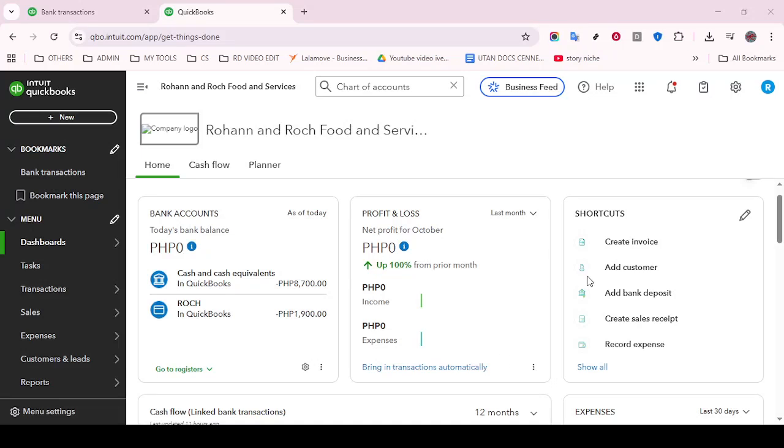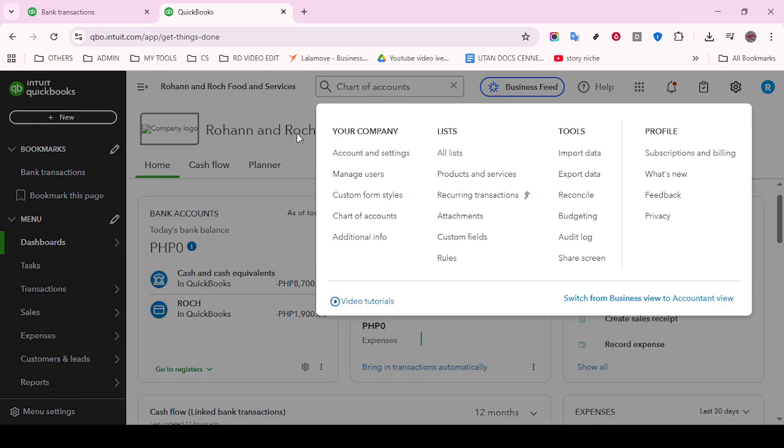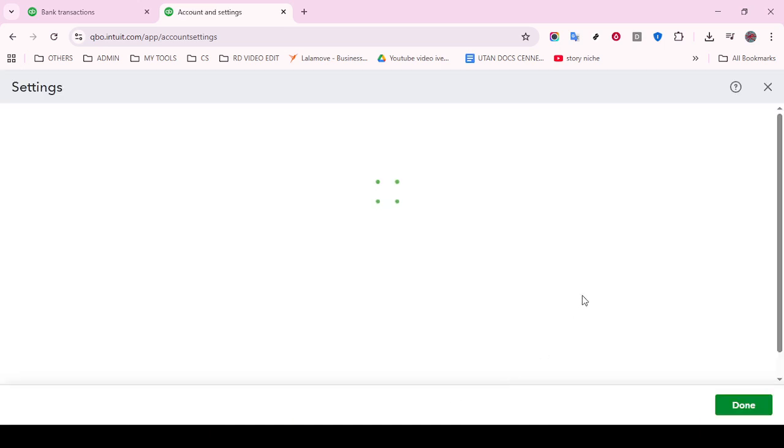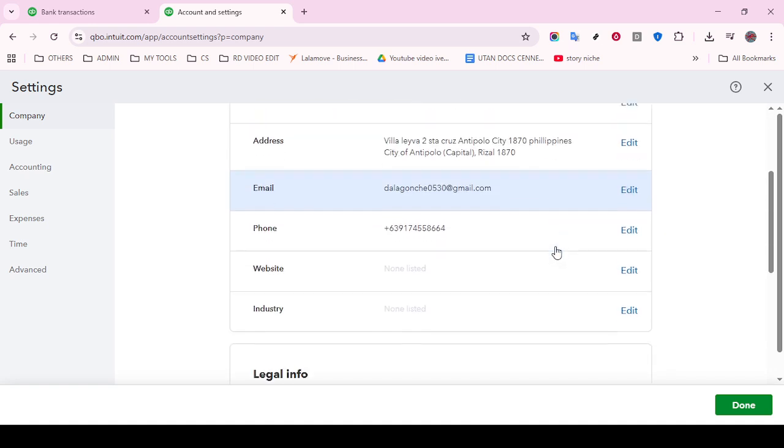In today's video, I'm going to teach you how to reset or delete all data in QuickBooks Online. If you need to wipe a company file and start fresh, this walkthrough will show you exactly where to go and what to expect. Before we begin, a quick but important reminder: resetting data is permanent. There's no undo button, so make sure you're absolutely certain before proceeding, and consider saving any reports or details you might want for reference later.